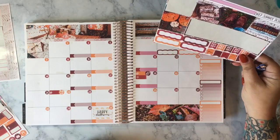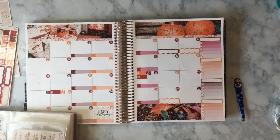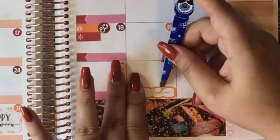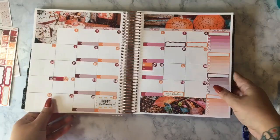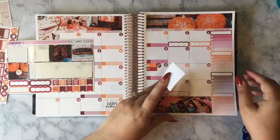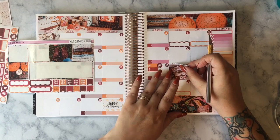Now that all of the little date dots are down, I remembered — by looking at the year-at-a-glance in the front of my planner — that on the 26th my son does not have school because it is Nevada Day. Fun fact: Nevada Day is actually the 31st, AKA Halloween, but the school celebrates on the last Friday of the month so they get a long weekend. So I'm taking these no school scripts from Rose Colored Days in beautiful gold foil — those are small, so they'll fit in the scallops. I'm putting no school on the 26th. I also had a few leftover boxes from the kit that I kind of forgot to place before putting the dots down, so I'm going to lift up the dots with my X-Acto knife and find some cute little spaces for these full boxes.